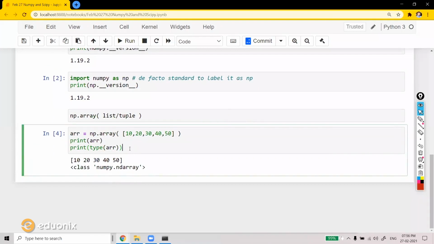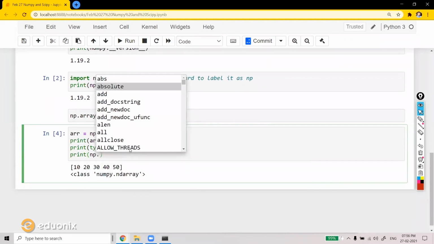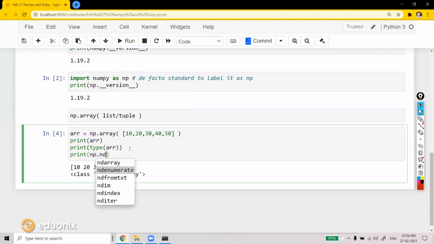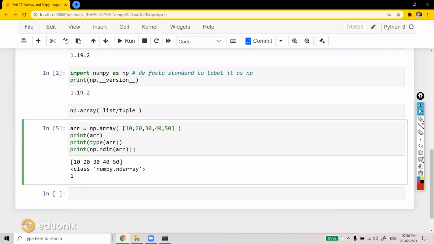Okay. Now all the functions of NumPy are accessible using np dot. Okay, there's so many functions of NumPy, so many. I mean, you can see so many functions. It's not practically possible to cover all. So we are going to focus more on the functions which are required for data science. So the very first function which we want is called as ndim. Ndim is going to tell me the dimension. So if I say, hey, what is the dimension of arr? And when I execute it, it says it's a one-dimensional vector.